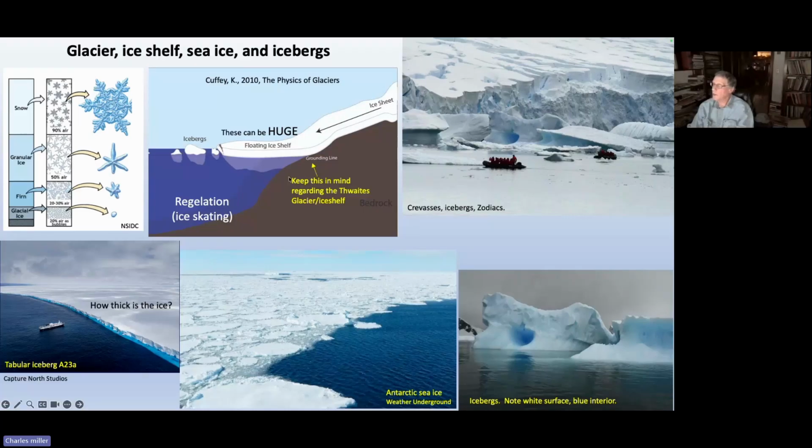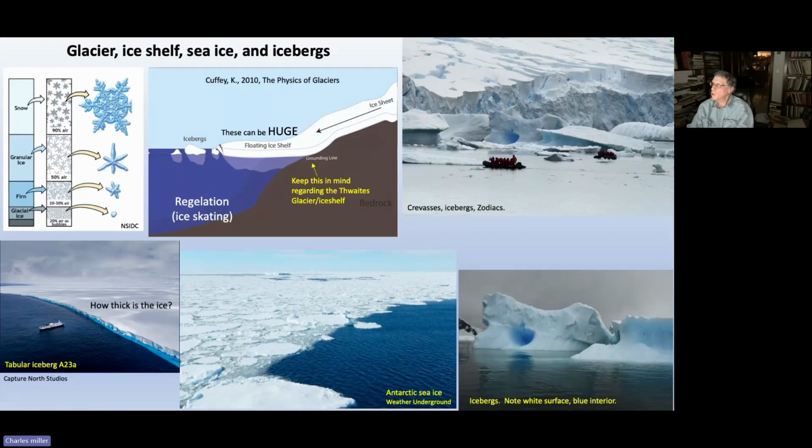Before we go there, I want to talk about movement, and this is a term called regelation. Regelation is how ice skaters skate and how glaciers move. The weight of a person on the skates melts the ice, you get a little bit of lubricant, and you're able to skate. And the weight of the iceberg melts the ice at the base of it, and you get water, a lubricant, and so that's regelation. If you're really interested in the physics of glaciers, you can get Kurt Cuffey's book. He's the son of my late doctoral advisor, Roger Cuffey. Be prepared for equation after equation after equation.